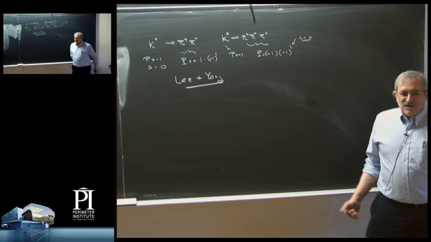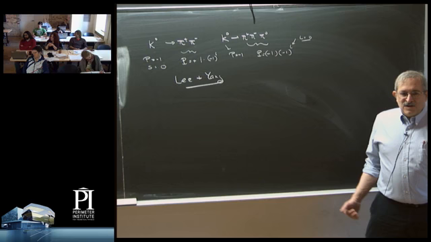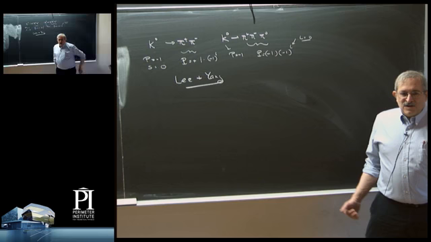Yes? How do you see L from the Dalitz plot? Basically, if the points are uniform over the Dalitz plot, that means the matrix element is constant. And that's a very good approximation for this process. If the matrix element is constant, there's no orbital angular momentum. In order to have orbital angular momentum, you have to have nodes that are visible as lines of zeros on the Dalitz plot.